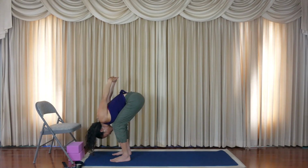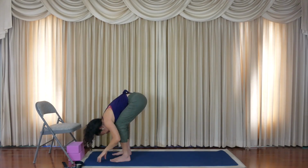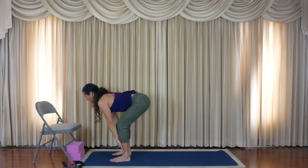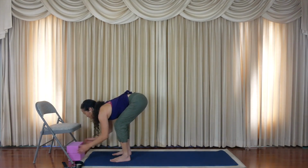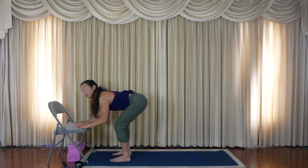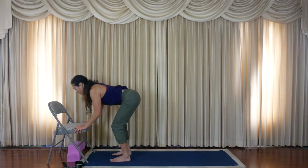And then let's slowly release. Arms down to the mat. Inhale, halfway lift. And then exhale, bend those knees, plant the fingertips down. Here's a nice opportunity to use blocks if you have them, or even if you have a chair, you can place the hands onto the chair. Make sure the chair doesn't slide.